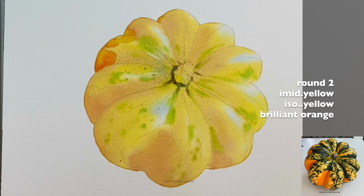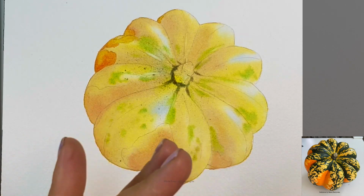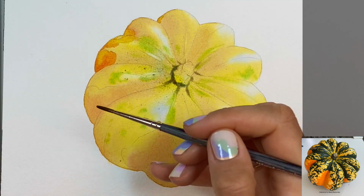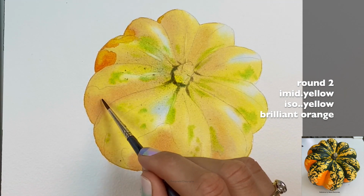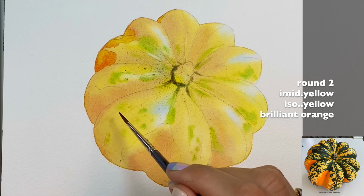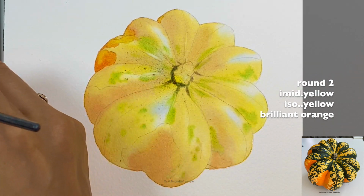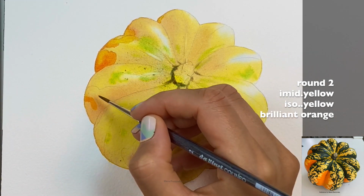Even though, let's say you turn that pumpkin and you look at that patch and it looks just plain orange, the thing is that because of the light and shadows, that orange is affected differently from each side. So now I have this bigger one right here, and here I can see that some of these yellow patches go through the orange parts, right? The orange patch. So I'm going to avoid those. I'm going to show you what I'm going to do. I'm going to grab this imidazzle yellow. So this is imidazzle yellow with some of the other yellows, and I'm going to find those patches.